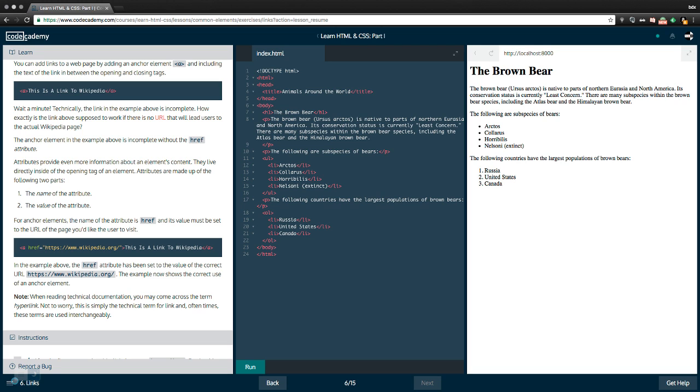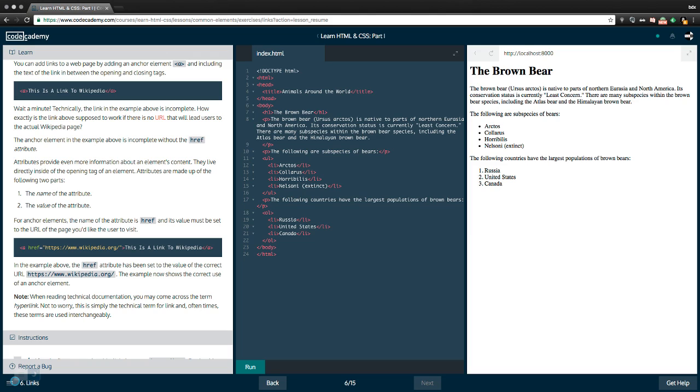Attributes are made up of the following two parts: the name of the attribute and the value of the attribute. For anchor elements, the name of the attribute is href, and its value must be set to the URL of the page you'd like the user to visit.